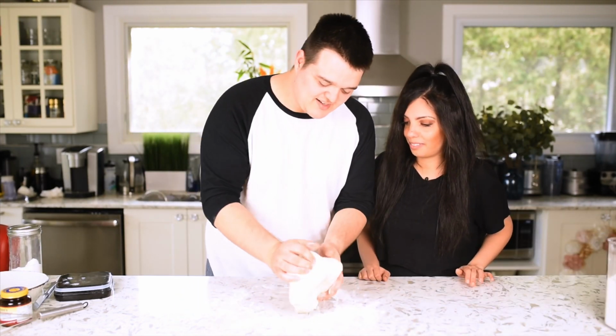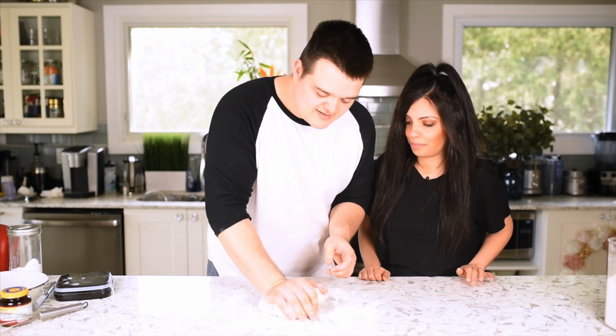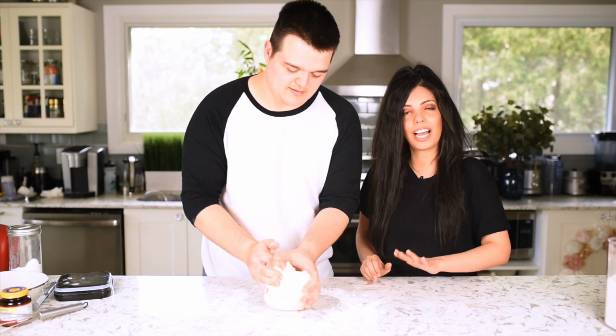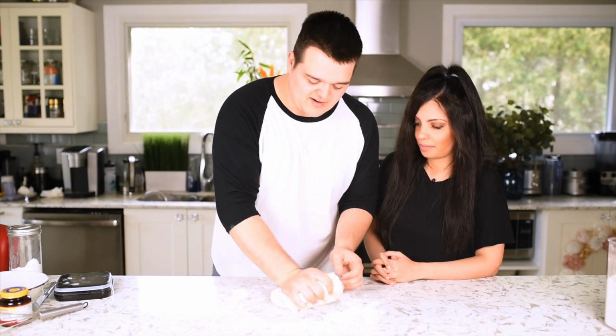All right, so we're gonna knead this a few times. Not too much. If it starts to get sticky, either on your hands or on the counter, just add more flour. Just knead it a little bit.